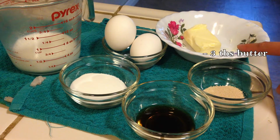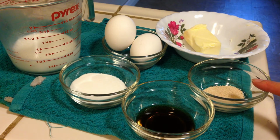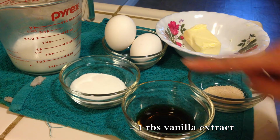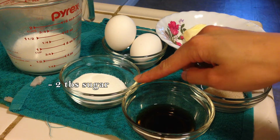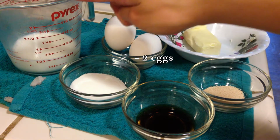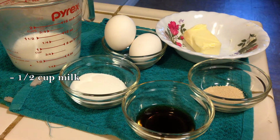So you'll need 3 tablespoons of butter, 2 teaspoons of yeast, 1 tablespoon of vanilla extract, 2 tablespoons of white sugar, 2 large eggs, both at room temperature, and a half a cup of milk.